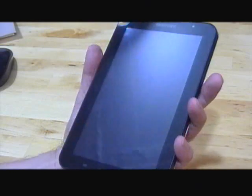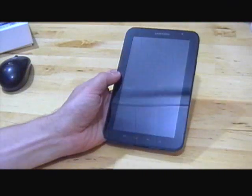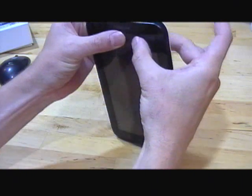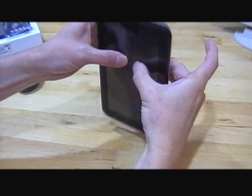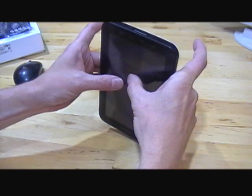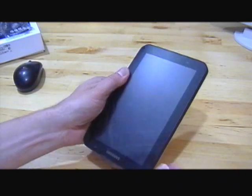The only thing I have to say about it apart from that is that it is really, really, really slippery. Now, I don't know what they do to make it this slippery, whether it's some sort of Teflon coating, but I'm just going to try and demo it. It's really difficult to demo this, but if I just hold it between thumb and finger, I'm putting a fair bit of pressure on it, but it just slips very, very slowly down because it's got some sort of coating on it, on the back and the front, and it makes it really, really difficult to keep a good grip of it.